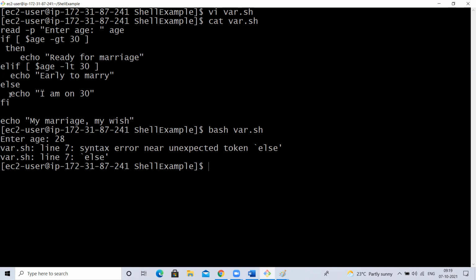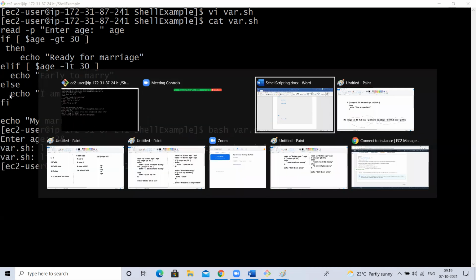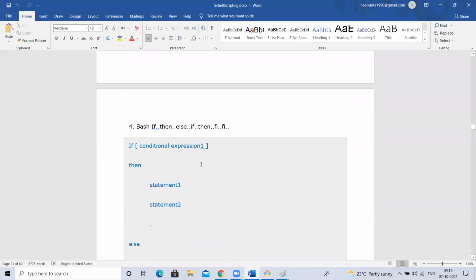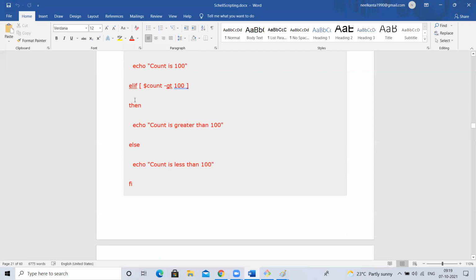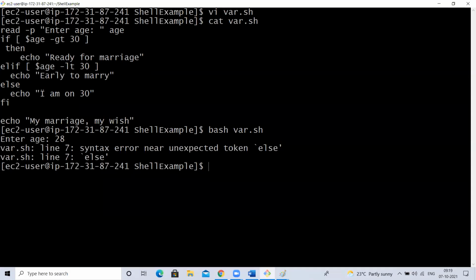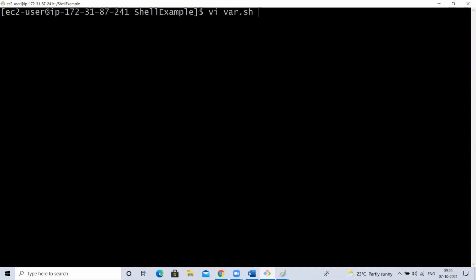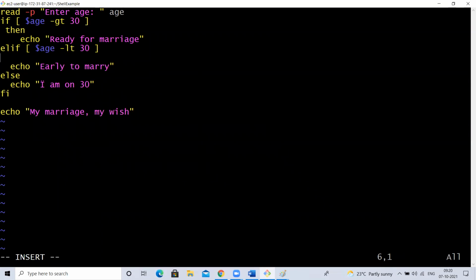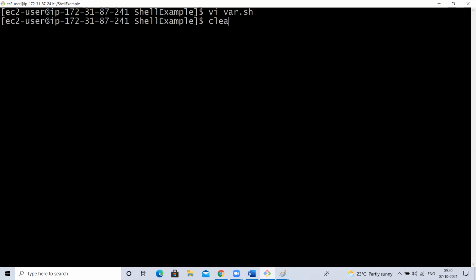I think then we have to use... I forgot the syntaxes, guys. So many syntaxes. Let me check once. Okay, elif also needs then. Elif also needs then, else is not required. In elif also, that is also a condition. Then it has to do this until else, from then to else it will do that.